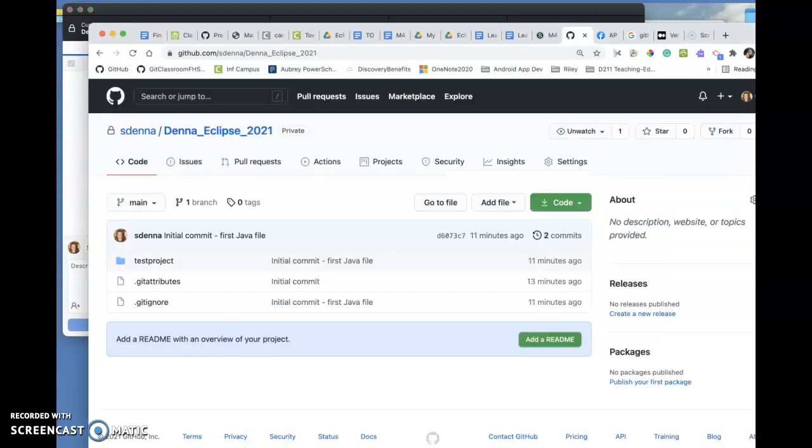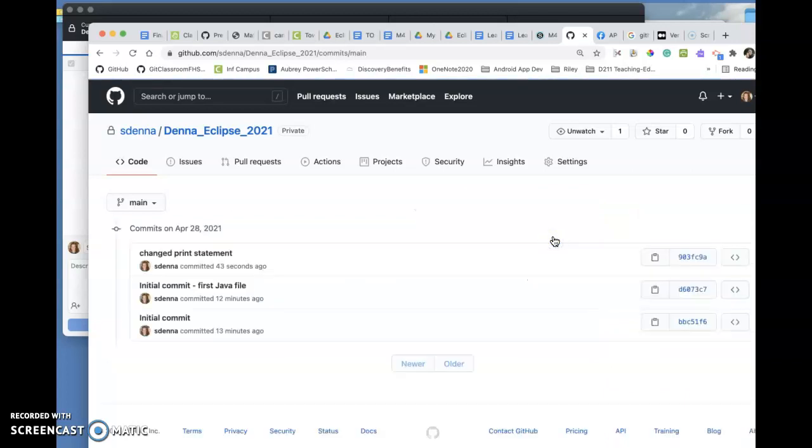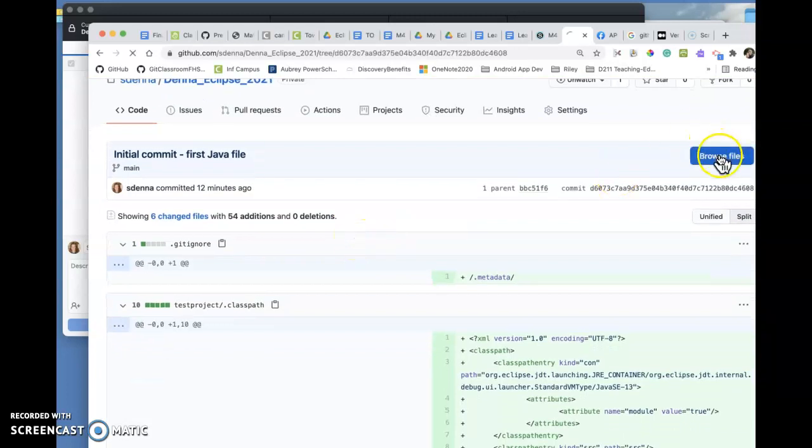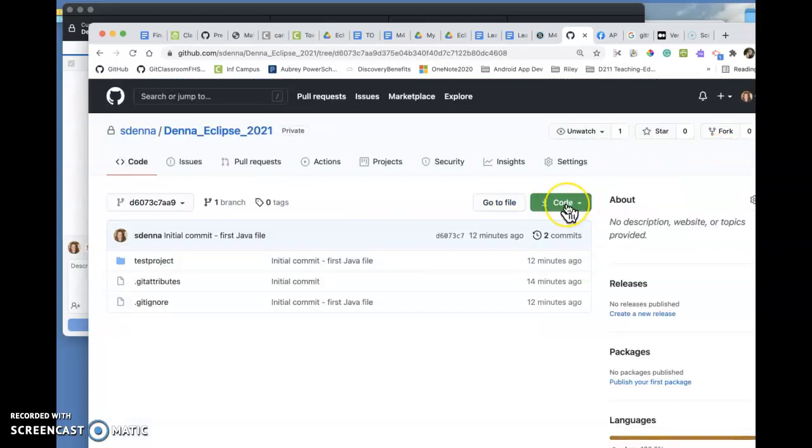And then if I go back to my browser and I refresh, I can now see that there has been another commit. And then if I click on this commit history, I can see all of the different commits that have been made to this repository. And the great thing about this is that you can actually click on any one of these commits. You can browse the files. You can even download the entire code as a zipped file from this point on. So let's say you decide that you've made changes to your code and it's complete garbage. You can go ahead and revert back to that. So it's a really powerful tool to use.